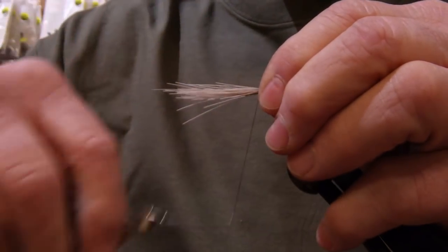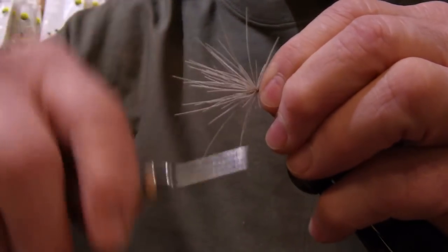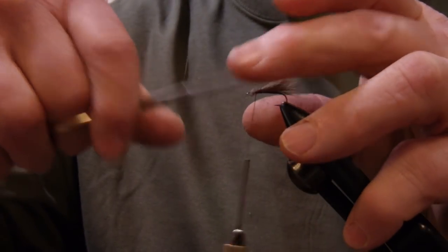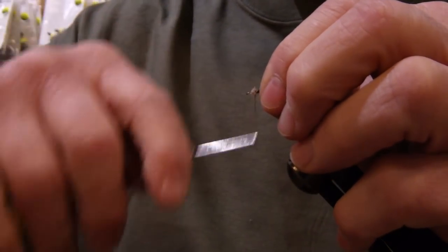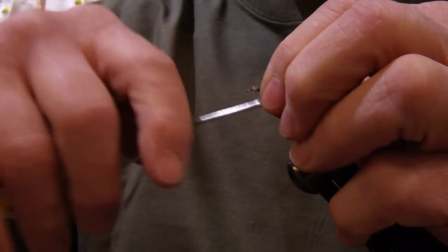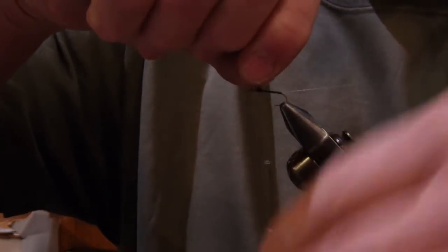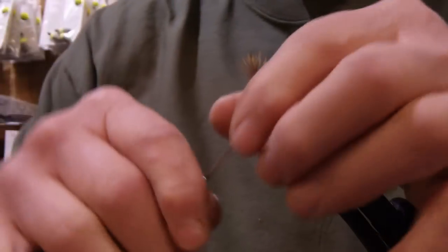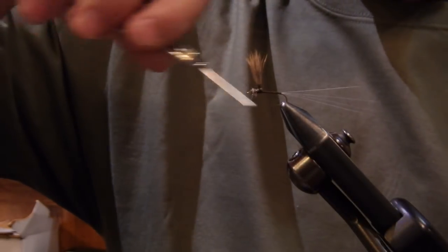When you're coming around here, the first couple wraps, 3 or 4 or 5, whatever, and then start pulling it down, make it a little tighter, and then tight, and they'll splay at the end like it did here, and then pull them up underneath, and trim them off. And then take your thread and tighten down these little splayed ends, and then pull it up, pinch it here, come around the base. Probably two wraps is what I do, and then I'm going to come around with the bobbin and the thread and stabilize the bottom of the post.